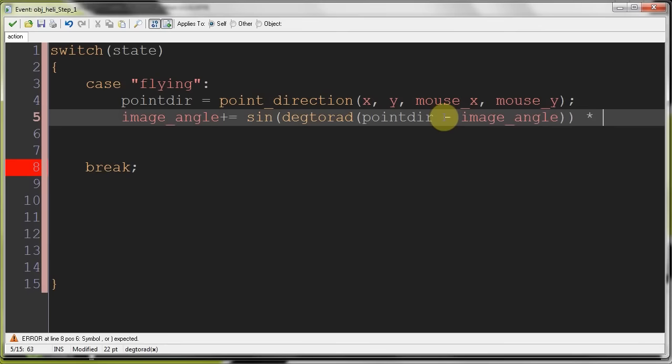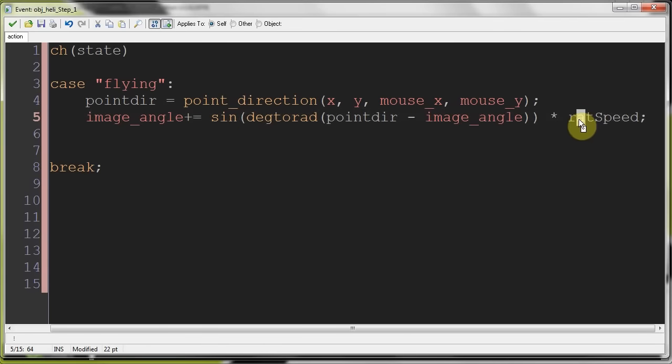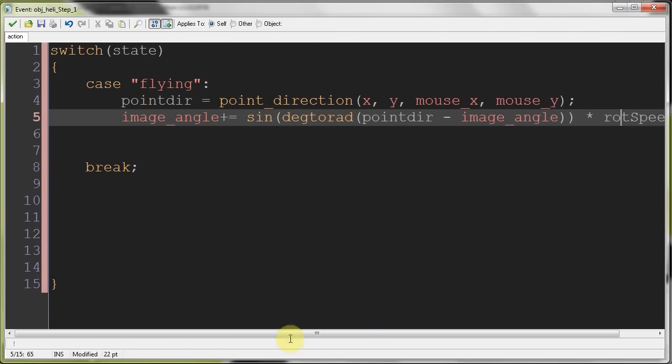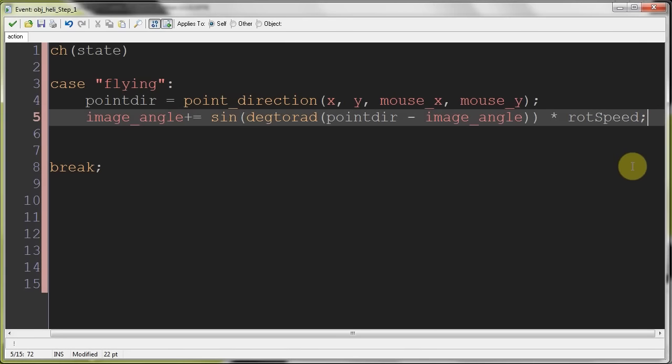And then here we're going to times rot_speed. That's that 8 that we gave in the create event. That's our speed at which we rotate. So this will make sure that it's smooth and not instantaneous. We don't want things to be jagged. We want to simulate a real-world helicopter experience. It's going to slowly rotate to where it wants to go, as it's responding to what the pilot says.